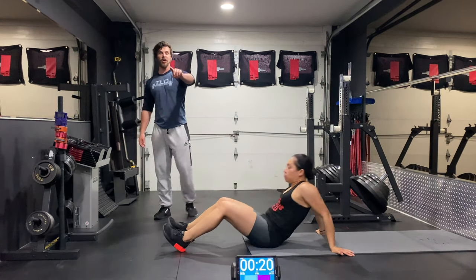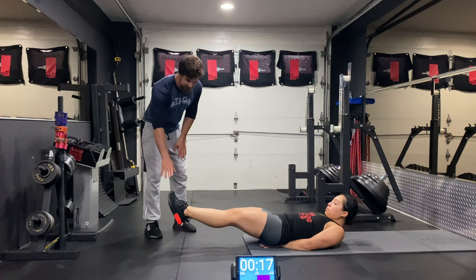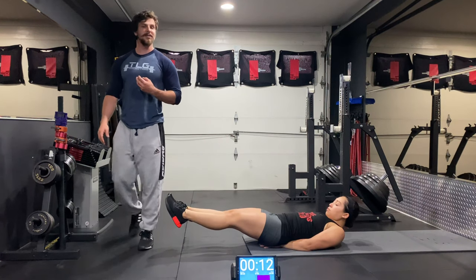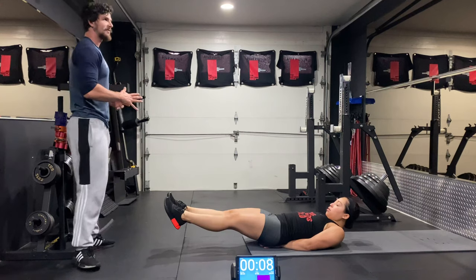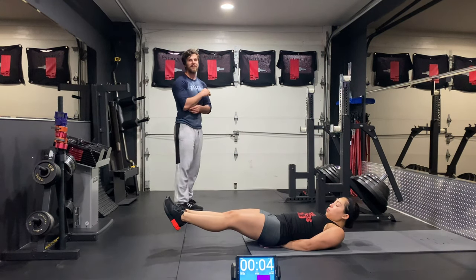Go into 6-inch hold, 6 inches. Hands under the hips, chin in the chest, feet are out. Hold it. Make sure you're breathing here. Steady breaths in, steady breaths out. 10 seconds left. There you go, you're looking good, looking good.